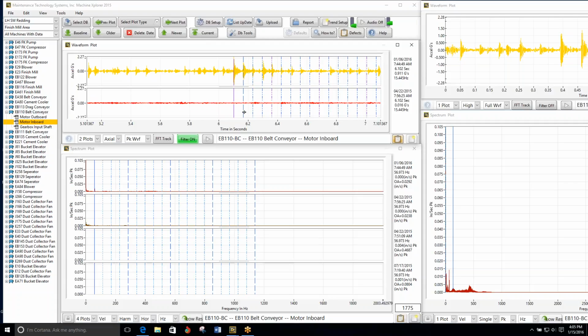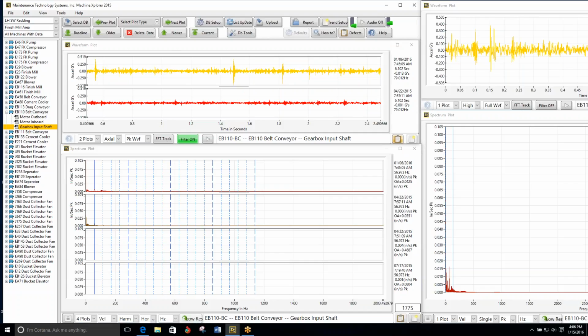In all likelihood, this is a coupling issue, and have them go out and check that. The amplitudes aren't terribly high. If they can repair a coupling at this point, that's a good choice. And if the coupling's fine, then we'll take some data next time and look for more changes. So I'm going to go merrily upon my way here.